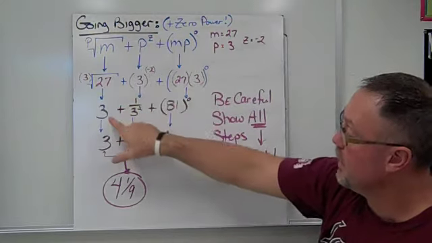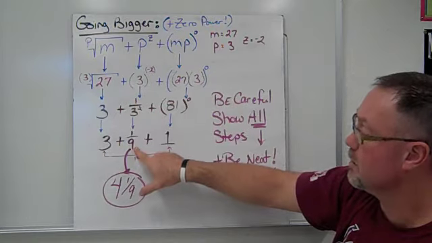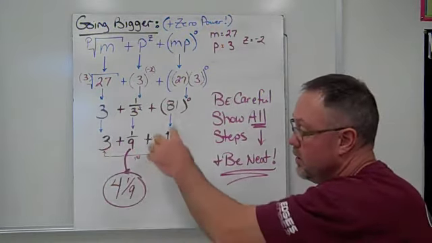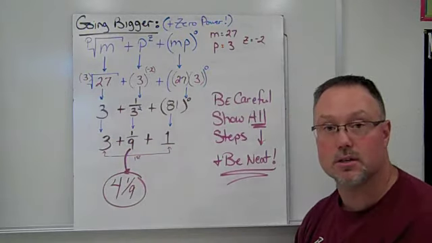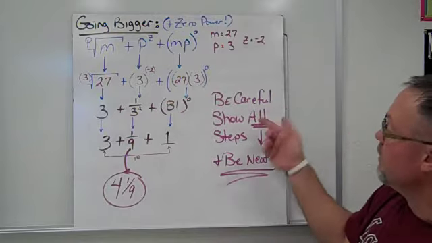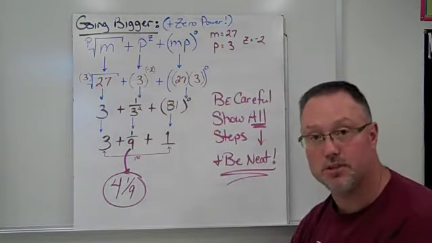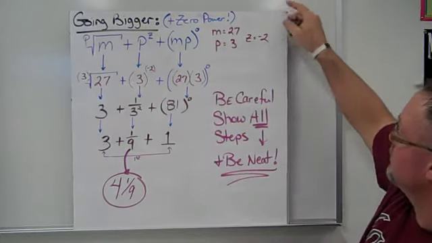Now I simplify it, so this one doesn't have anything to work with. I still have to take my 3 and square it. It gives me 1/9. I add my 1 to it. So the easiest way to do this is add your whole numbers and then bring your fraction down into your answer. Be very careful that you're showing your steps and be very neat with this. You will get a lot of little things in there that you're going to have to take care of.